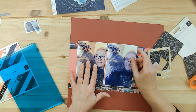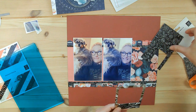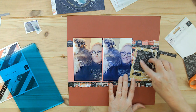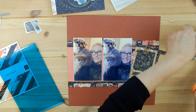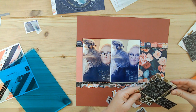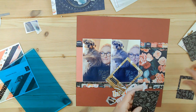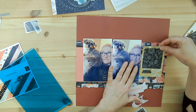Okay. So far so good. I'm liking that. And this needed to have something behind it. What did we determine for, where'd all the embellishments go? Oh, they're here. Okay, so I'm going to go ahead and just trim this, thinking that I'm going to do it this way. Okay, and I'll just place it here.